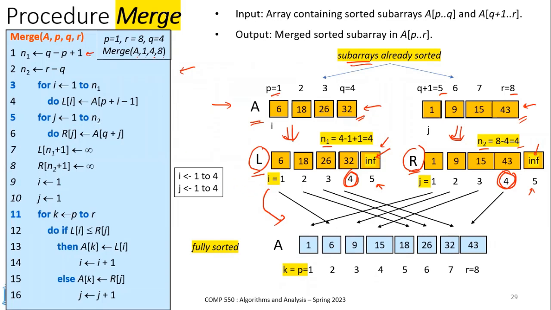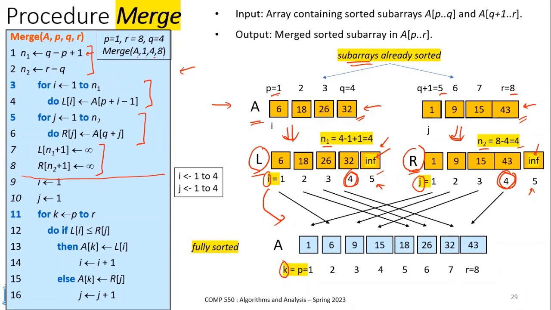So as you can see, we're done with this part, which is simply doing the copying. This part was simply calculating the sizes of the small arrays. This portion is simply copying the array A into L and R. And this is initializing these dummy variables, which are sometimes called sentinels, into the N1 plus first element of L and R. And then we start our actual merge procedure. We start with initializing two variables, I, J, and we're going to use K.